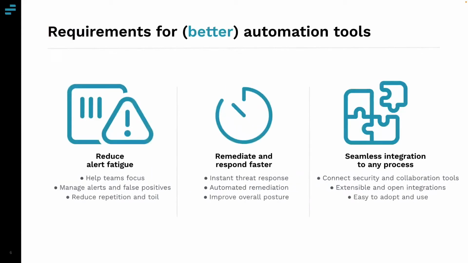So we have many requirements for automation to make it more effective. One of the first things is to reduce alert fatigue for our analysts. Obviously, we want to make sure that when we get an event, we have as much detail and as much data provided as possible, enriching the event from as many sources as possible. Clearly, we want to prevent false positives. We want to make sure we're only working on the relevant events. Having the ability to automate things that are repetitive and mundane is a key.